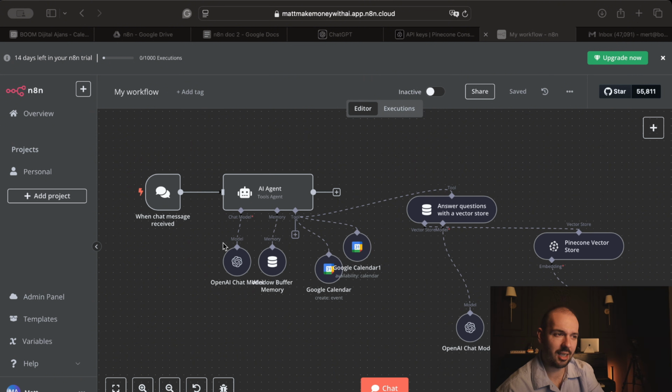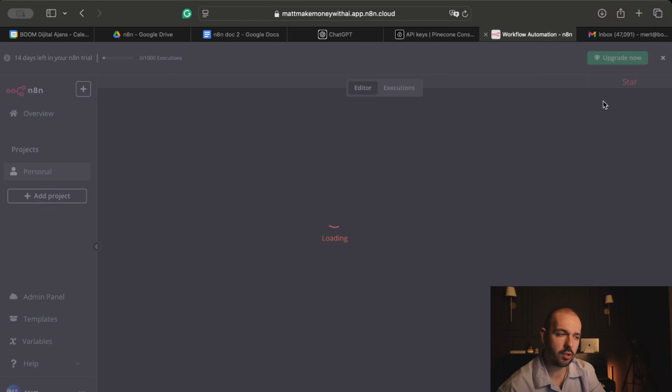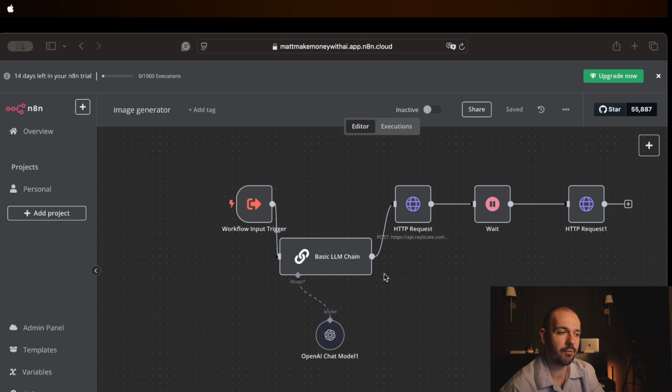Now we will set up our image generator workflow. Create a new workflow from your overview. Click create workflow, name it image generator, and under trigger choose when called by another workflow. This way your AI agent can directly invoke the HTTP request node.